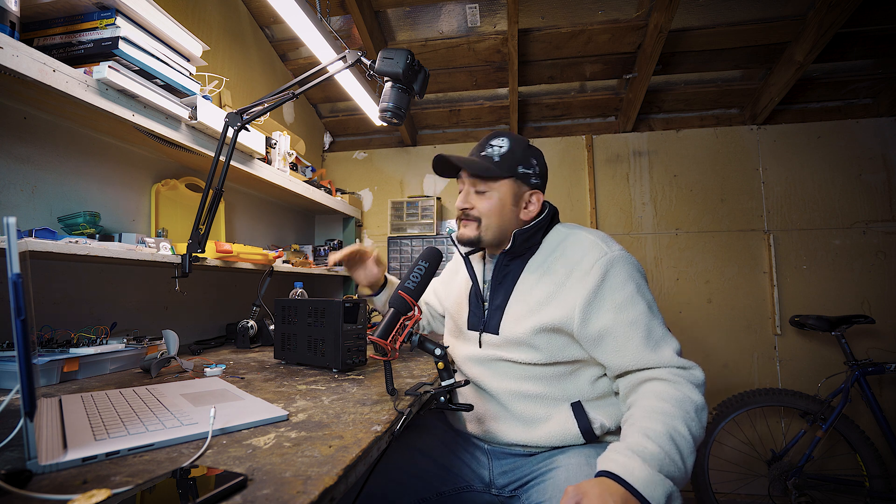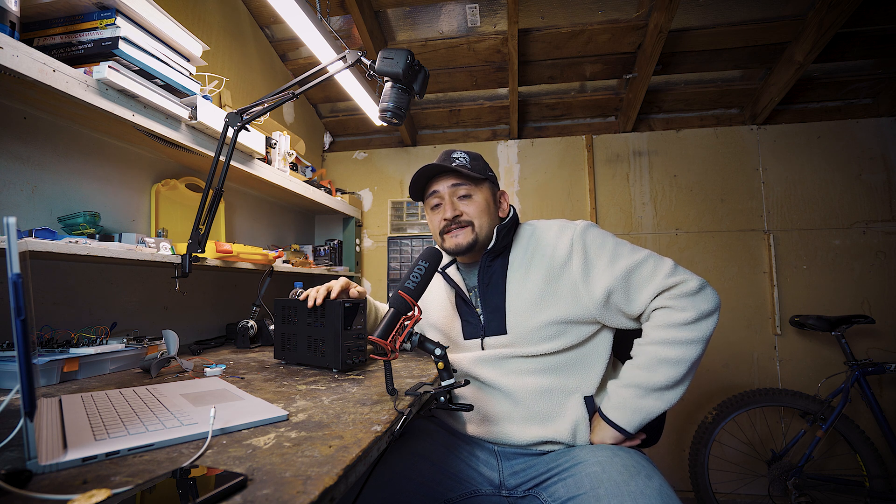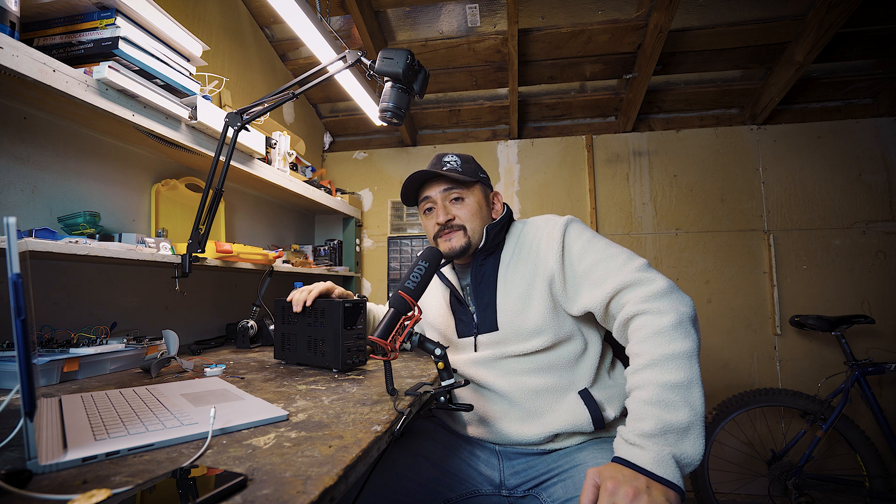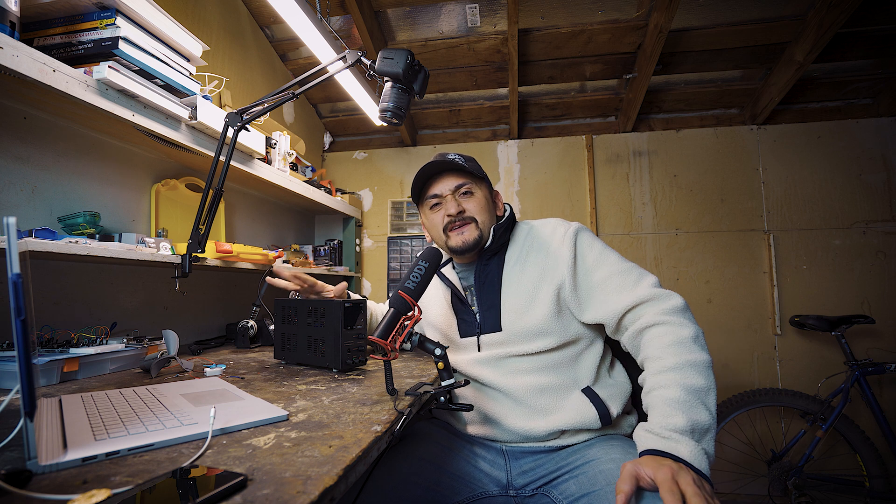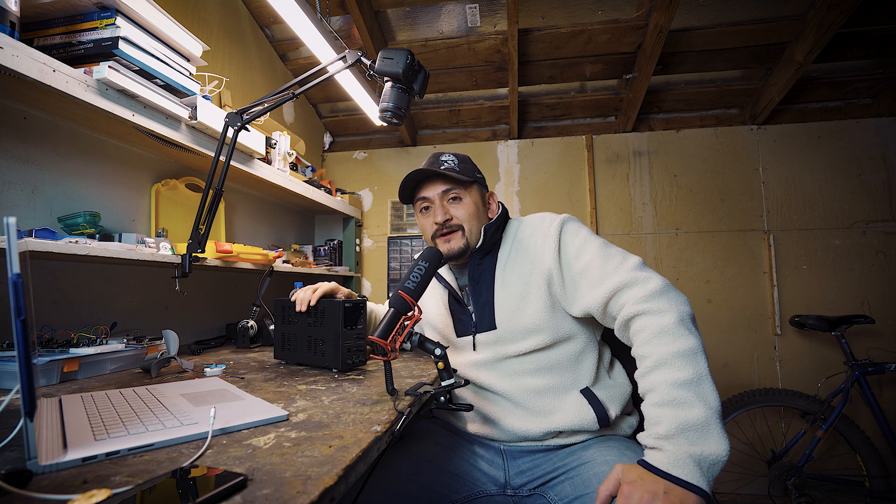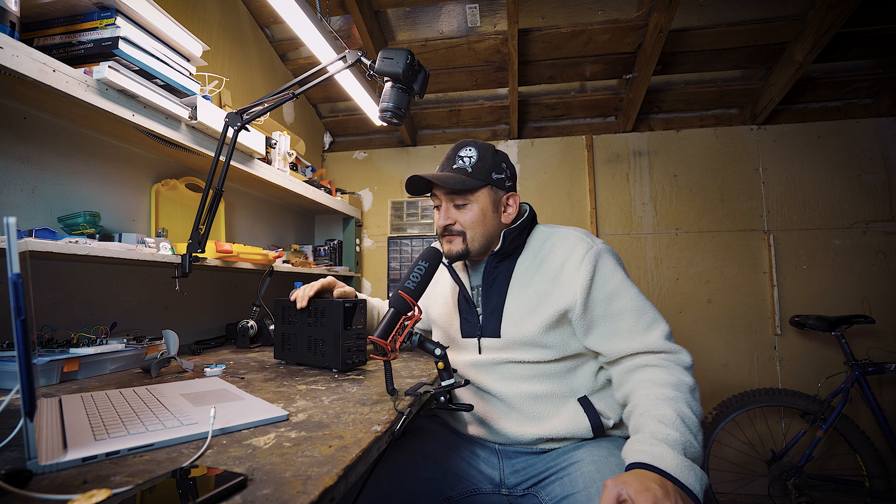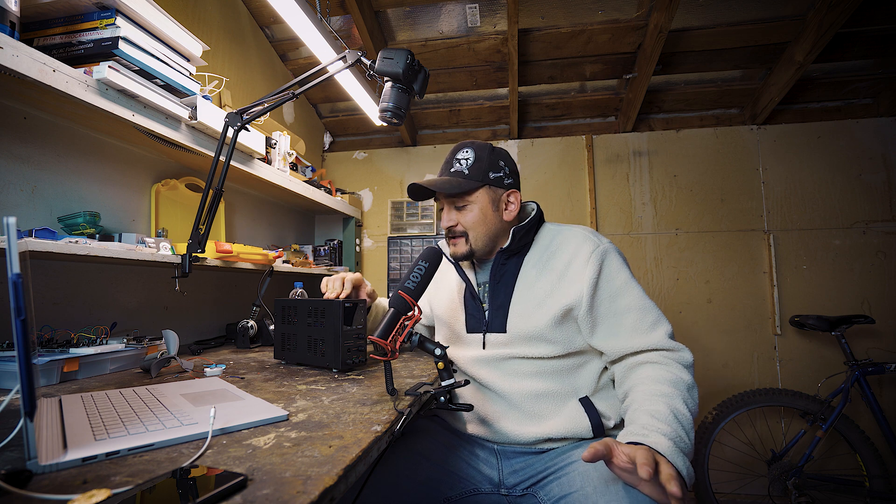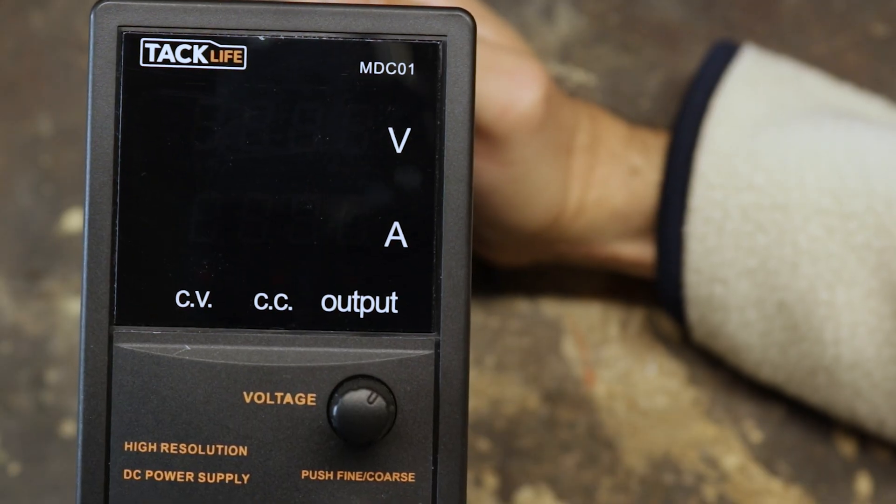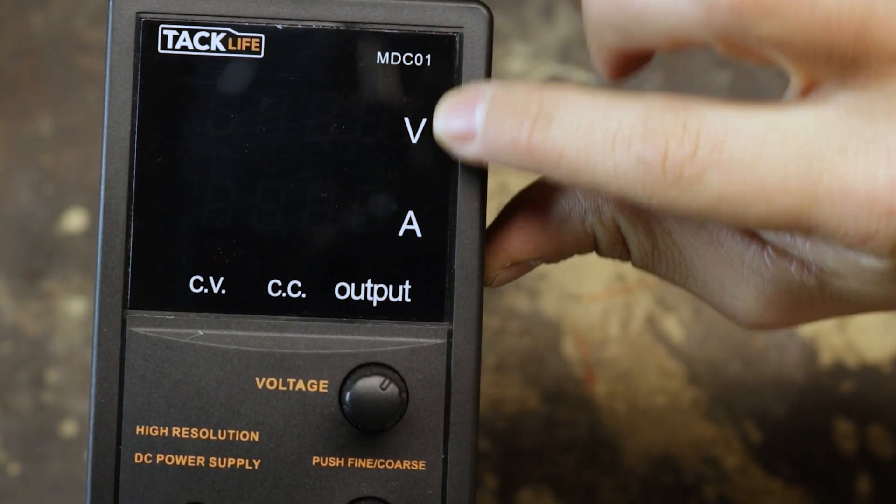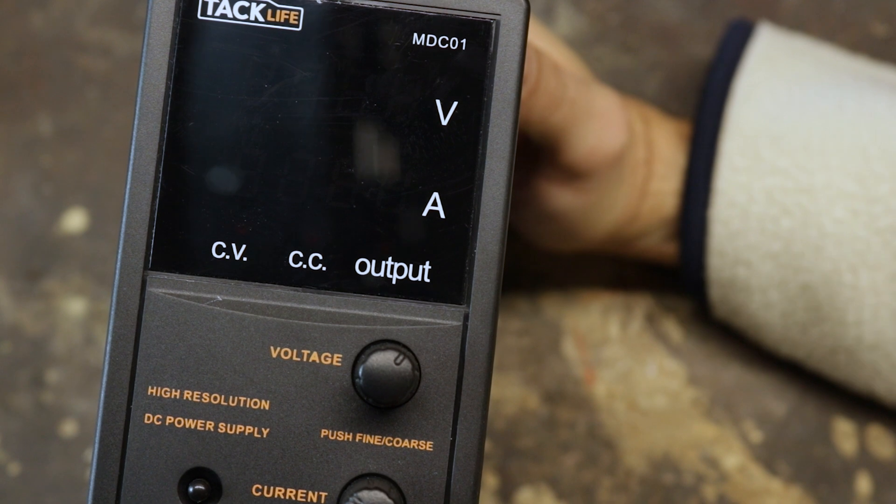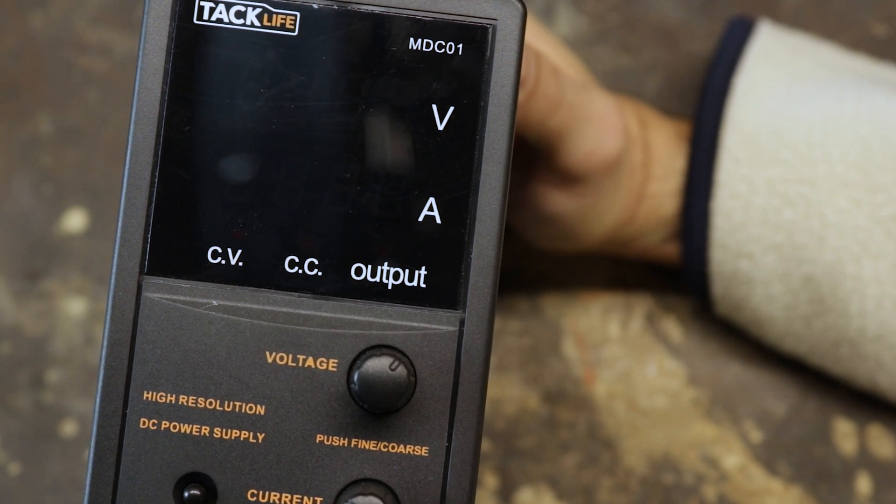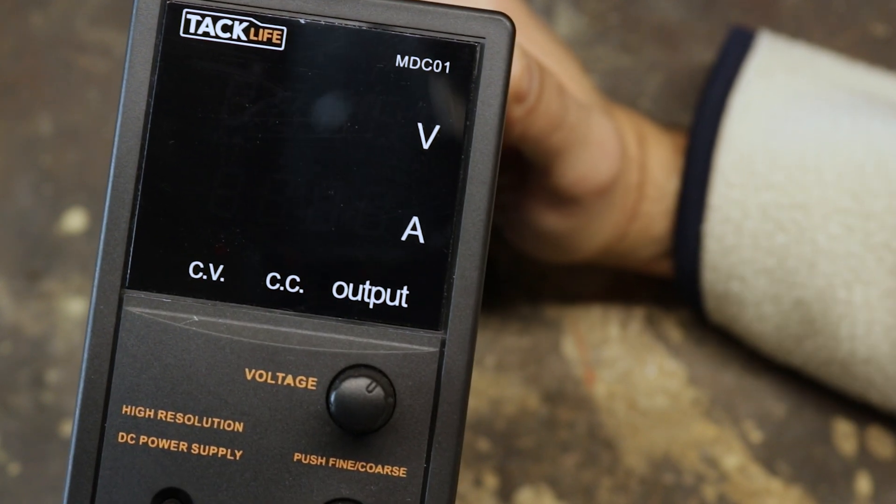Now I've gotten some comments in the YouTubes and a lot of people are confused about what this is. I know it's a DC lab bench power supply, the name says it all, but some are still confused. What is DC power? What does that do? Well my friends, today we're gonna be going over some of those basic things. Let's just start off by saying it provides DC power. Now what is power? It says it right here. Power is equal to voltage times current. Right here we have voltage and current, and when you combine the two you can get different types of power.